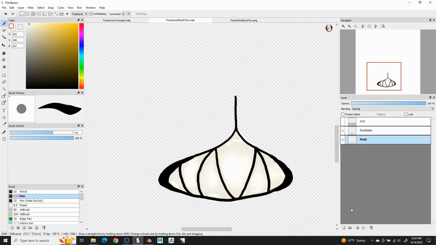It is really hard to see under there, so I'm just gonna go ahead and make a new layer.